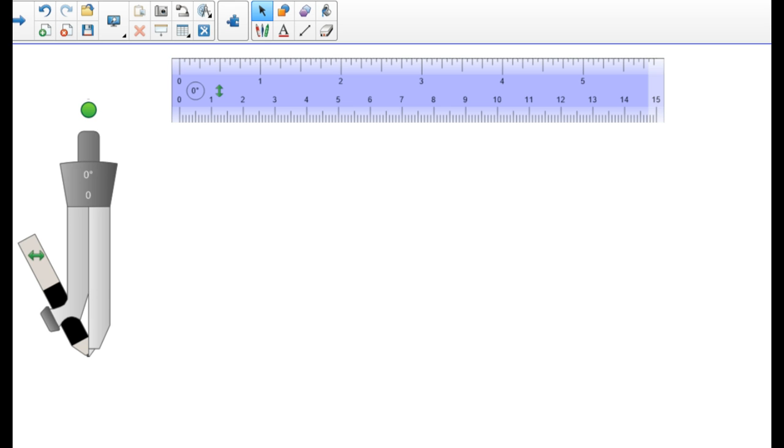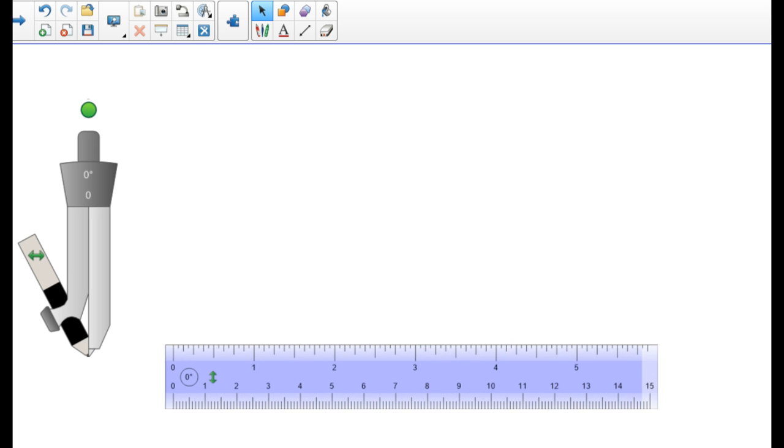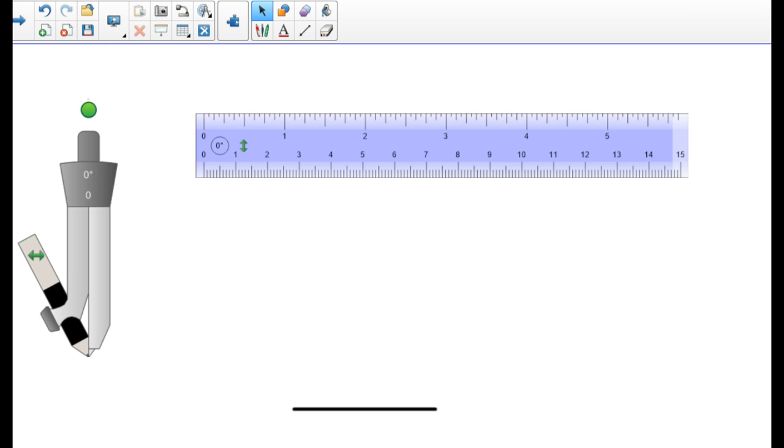So let's think about what this triangle will need to have. Since it's not equilateral, it cannot have three congruent sides, but it is isosceles, so it will have to have two congruent sides and one side that's not congruent to the other two sides. So let's start by drawing that side that is not going to be congruent to the other two. We can make it any length we want to. We're just going to make sure that the other two sides that we draw are not congruent to this side. So let's say that is the side that will not be congruent to the other two.